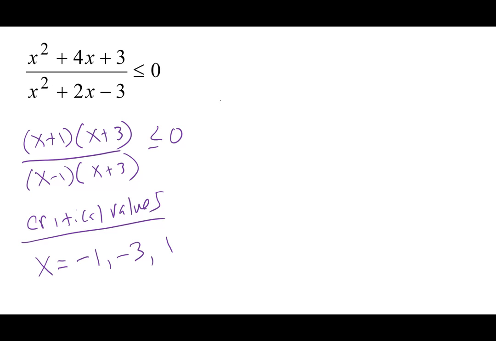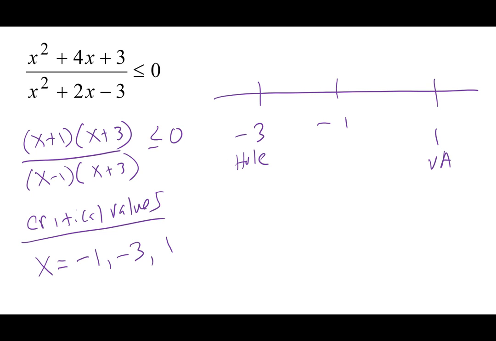So if I go ahead and set up my number line in order, negative 3, negative 1, and 1. And again, I just like to indicate that this is a vertical asymptote. And then at negative 3, make sure you're aware that this is where the hole is. Those values are never going to be able to be included. So I want to keep that in mind. And remember, ultimately, we're solving less than or equal to 0. So it's time to start testing something that's bigger than 1. Again, I personally like to choose 10, and I'm going to be testing here in my factored form.